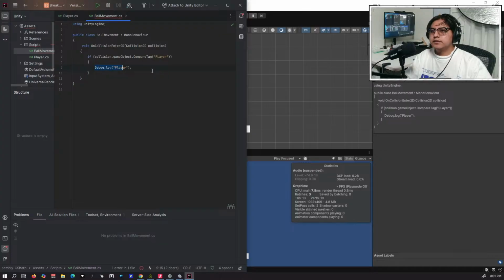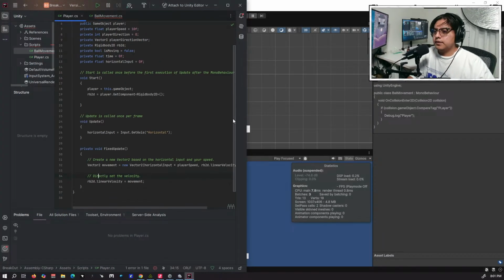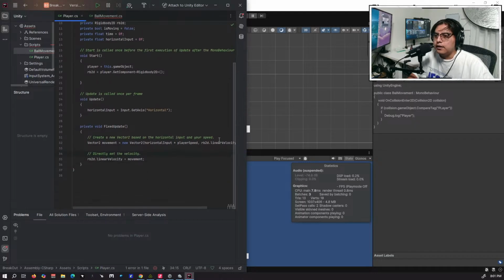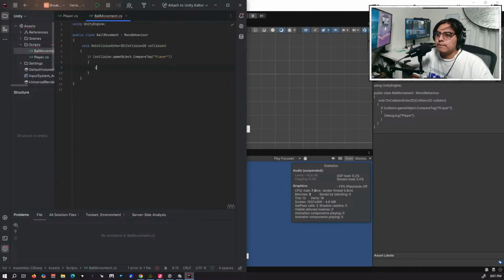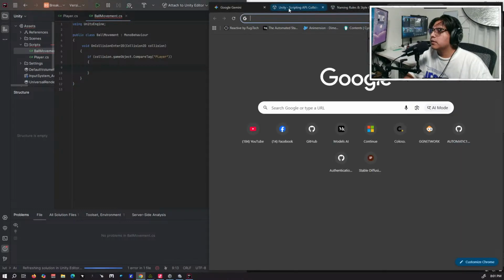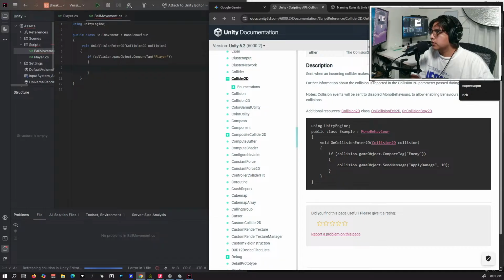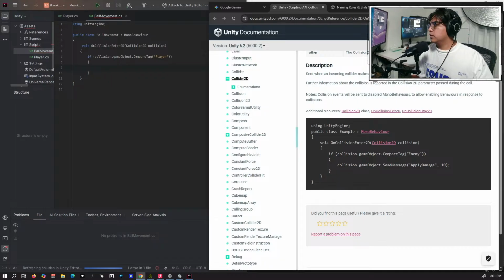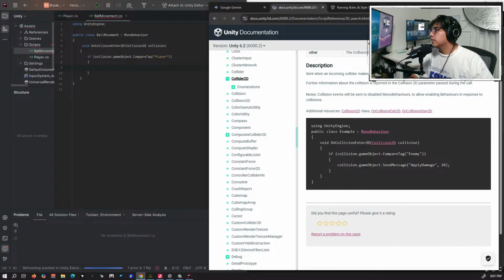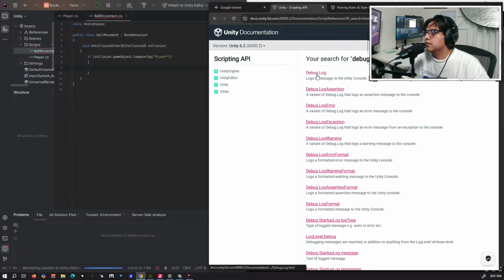What's the correct log? Let me look at my player because I know I did a log. Let me just quickly go to Unity. You know what? It's right here. Debug.Log. What's the syntax? That's okay.